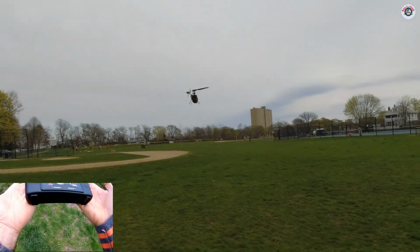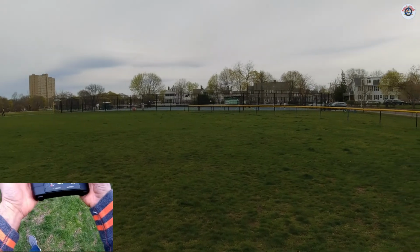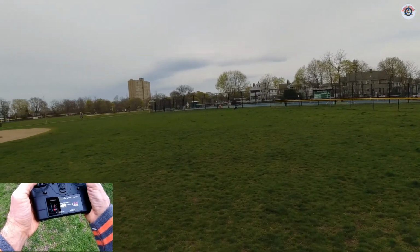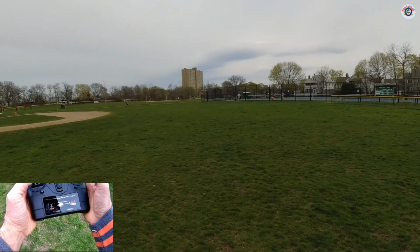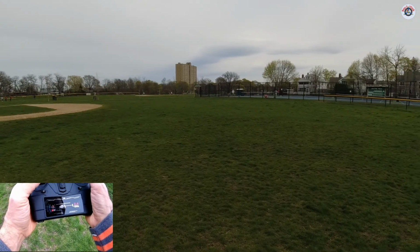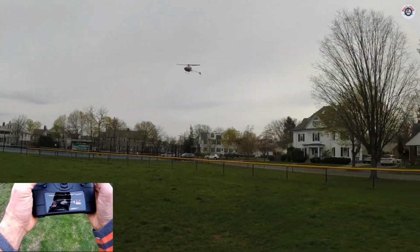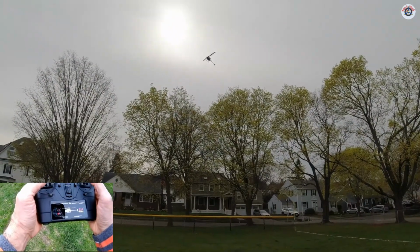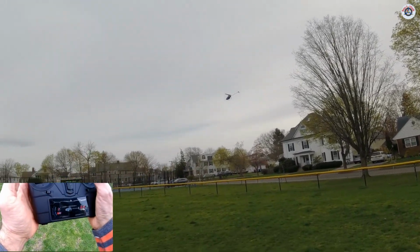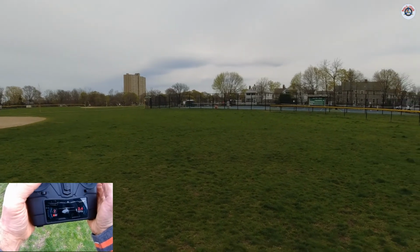I mean, look, the wind kind of died down. It is just floating around the wind, keeping its altitude. I think the battery is getting a little lower because when I move forward, it's starting to lose altitude. Do you see, if I don't let go of the right stick, it was just going to hit the ground pretty hard, and then I have to increase, because it is using part of its thrust from the main rotor blades for moving forward. But it is really great.